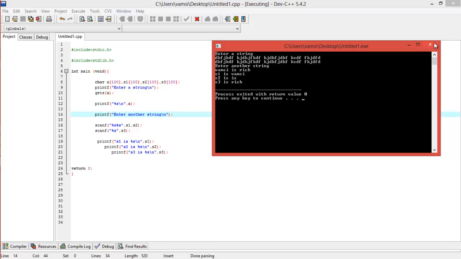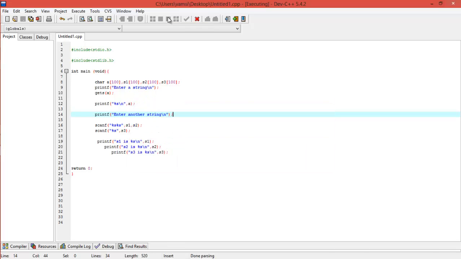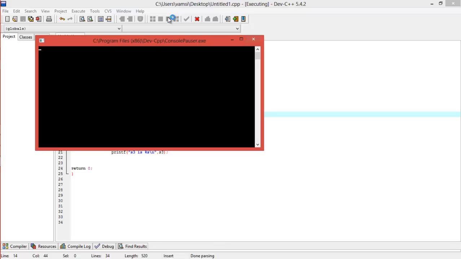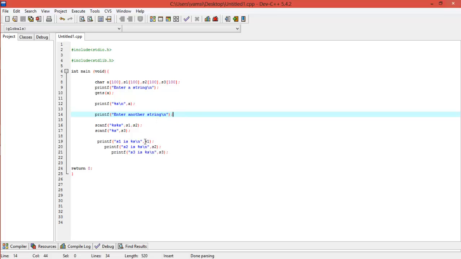Okay, now let's try to give different inputs. Now you'll see what will happen. Okay, I gave some string and printed that string. It told me to enter another string. So now instead of just 3 words, I'll give 4. So what it gave me is the first 3, and it didn't give me the fourth, because it didn't scan it. So you have to be careful while using the scanf function. If you want to scan the whole string, then you have to write the format accordingly.